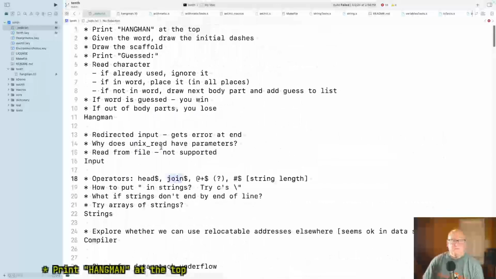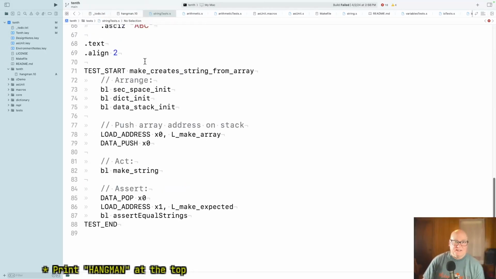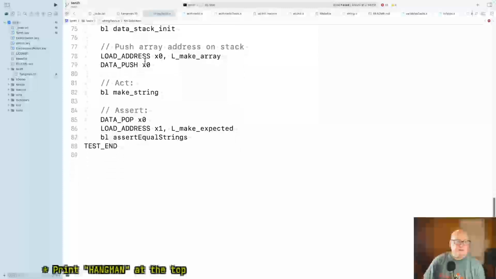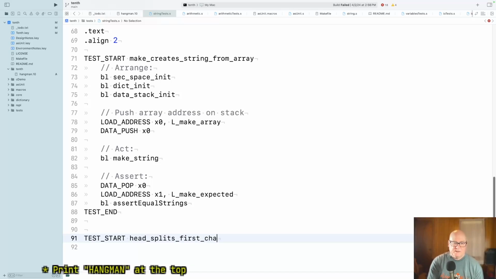All right, so down to the programming level again. String tests. And I'm not surprised we need this. It's kind of a basic thing. All right, but what is it? Well, head splits first character from string.